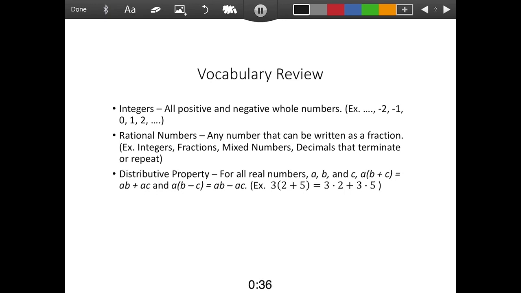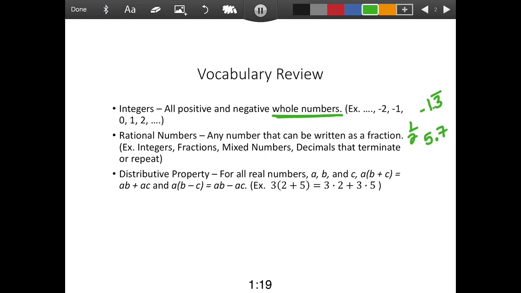Again, just a little vocabulary review. We've already talked about integers and how they are all positive and negative whole numbers. Keyword there is whole numbers. And just recall for the sake of this topic that rational numbers are any numbers that can be written as a fraction. So that is your numbers like 1/2, 5 7/10, -1.3 repeating. All the numbers like that are rational numbers. But just for this part on multiplying, we are going to stick to just integers.